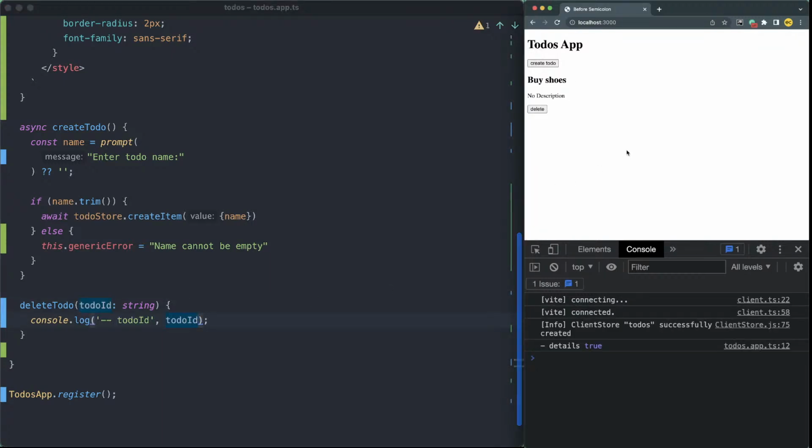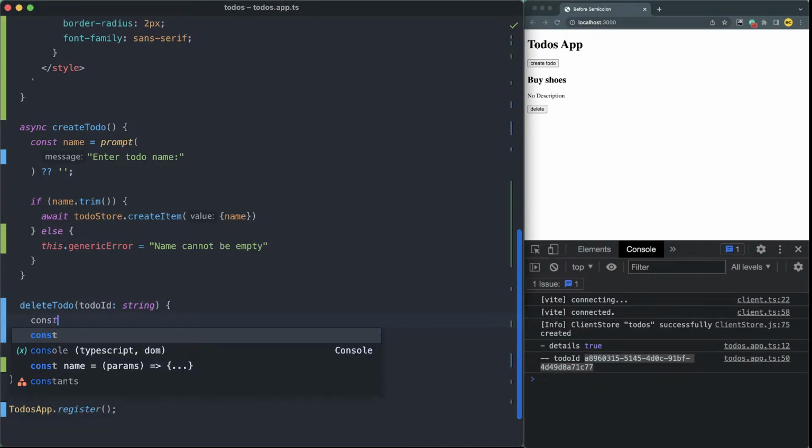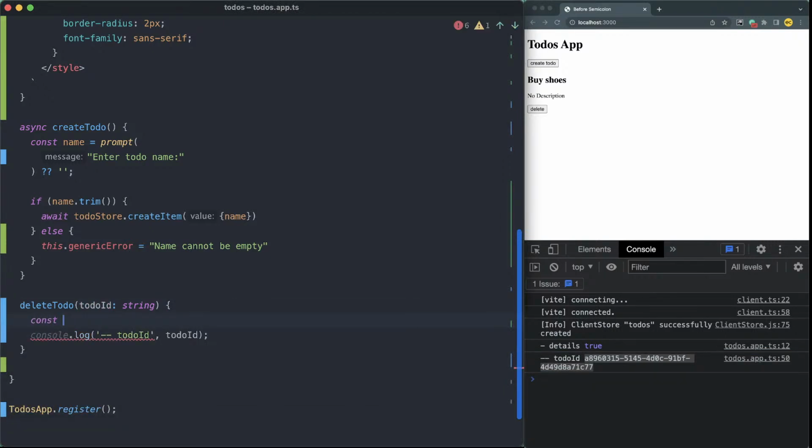So here we render this. So if I click delete, we're going to see that it puts the ID. So first I'm going to find, it's not going to be possible because I never put these things in the store.